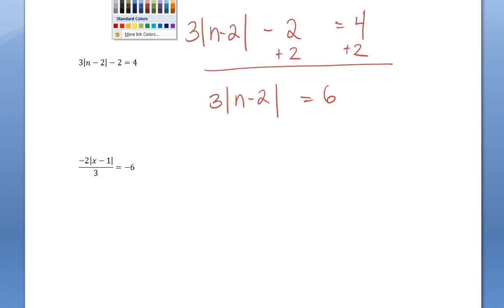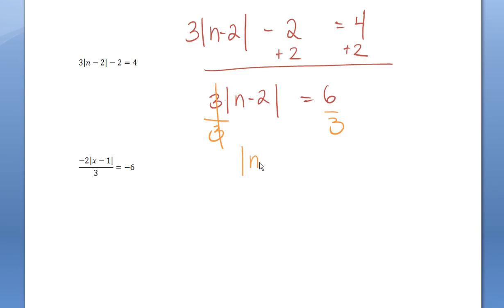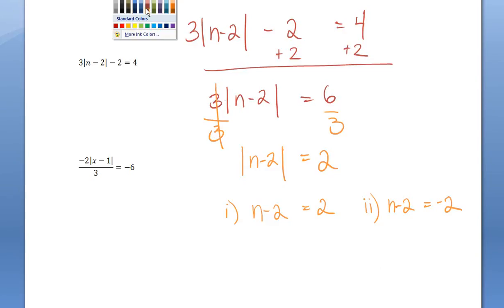Okay, I need to get rid of my multiply by 3, so I'll do that by dividing by 3. That makes 1. I'm left with absolute value of n subtract 2 equals 2. Okay, I cannot break this n subtract 2 out of there, there's nothing more I can do on this one. So this is why I've set up my 2 different cases. My first one says, well, either what's inside that absolute value is going to be equal to positive 2, or what's inside that absolute value is going to be equal to negative 2. One or the other. So I can solve from here.